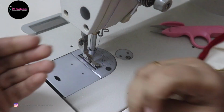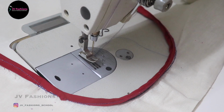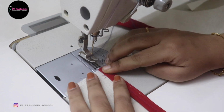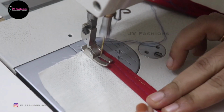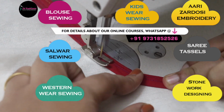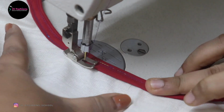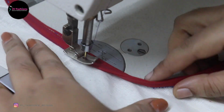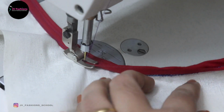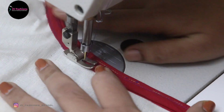Now you have to turn the overall strip. Turn the neckline to the wrong side. Turn the overall strip to the wrong side and give the stitch at the wrong side. I am turning the overall strip to the wrong side and giving the stitch in the extreme corner of the strip. Fold it little by little according to the neckline shape and stitch. After stitching, press it gently, then only the neckline finishing will be very neat.